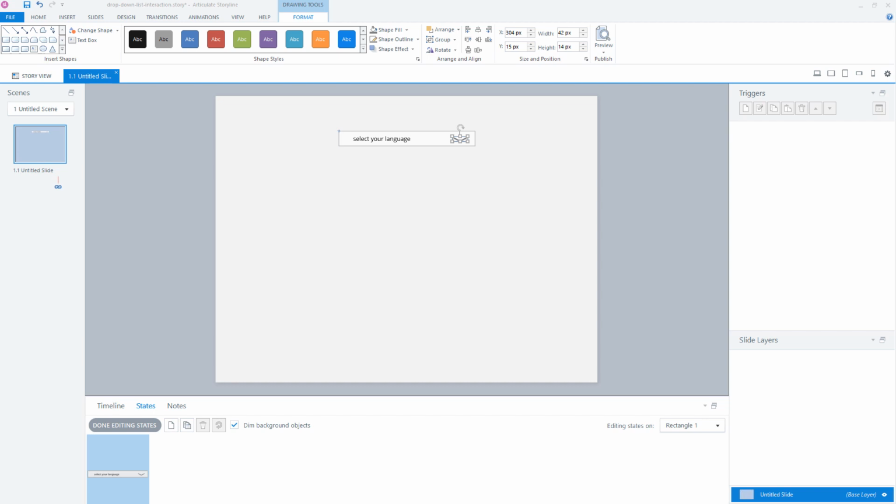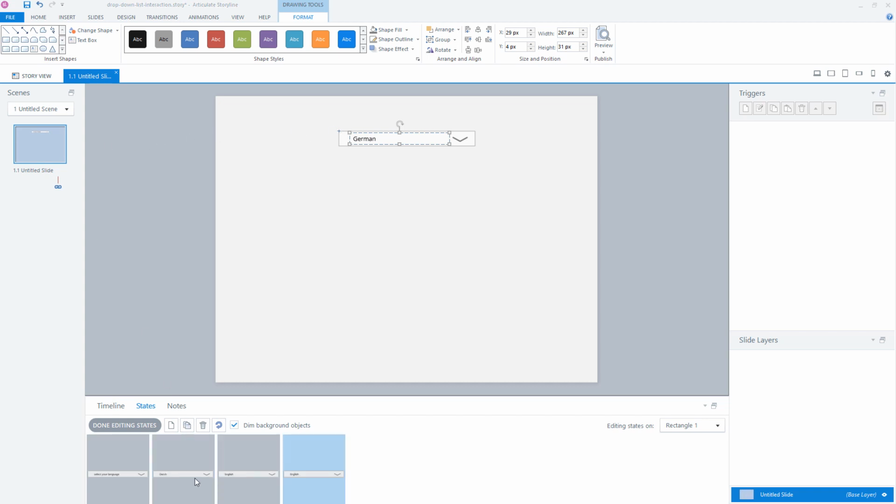And the next step is to create the states for the different languages. So therefore I can copy my normal state. So I click on copy, and I give this the name Dutch. I click on add. Now in this state I change the text select your language into Dutch, and I'll do this also for the two other languages that I want to add.